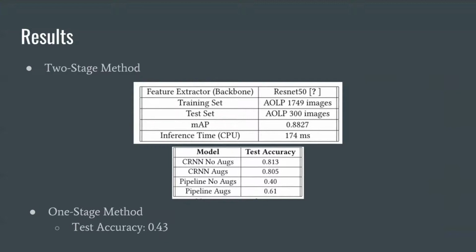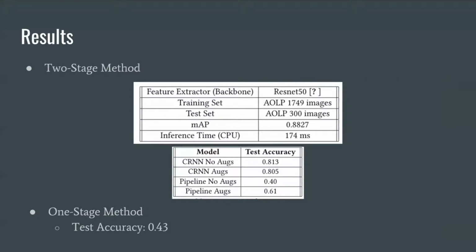So then after that, the CRNN model performed pretty well. It gave us about 81% test set accuracy. And we were fairly pleased with this, but then when we ran it as an entire pipeline running license plate detection and then character recognition, we ended up with a 40% end-to-end test accuracy, which was not very good. So this surprised us, and so we empirically looked at what was happening, and RetinaNet was doing a great job at predicting license plate bounding boxes, but CRNN, for some reason, stopped working very well.